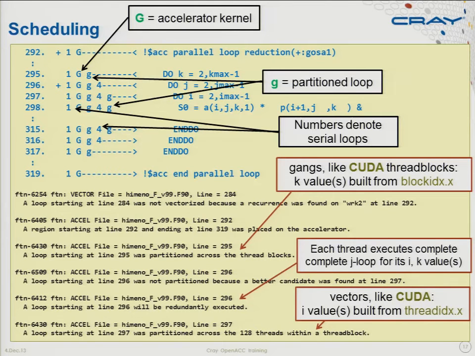Well, if you had a single level of loop nest, it would divide one loop over both levels. And then in the messages below, it would say it was divided across the thread blocks and within the threads within the thread block. But if you've got two levels of loops or more, you should see at least two sets of G's. You'd either see 2 or 3. If you only see one, you've got a problem. And we'll see examples of that.